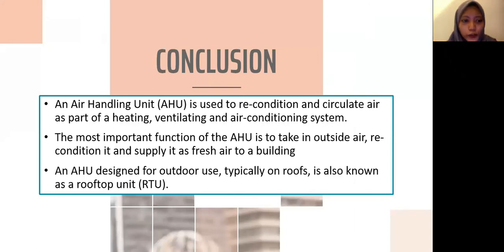For the conclusion, an air handling unit is used to recondition and recirculate air as part of a heating, ventilating, and air conditioning system. The most important function of the AHU is to take in outside air, recondition it, and supply it as fresh air to a building. An AHU designed for outdoor use, typically on a roof, is also known as a rooftop unit (RTU).